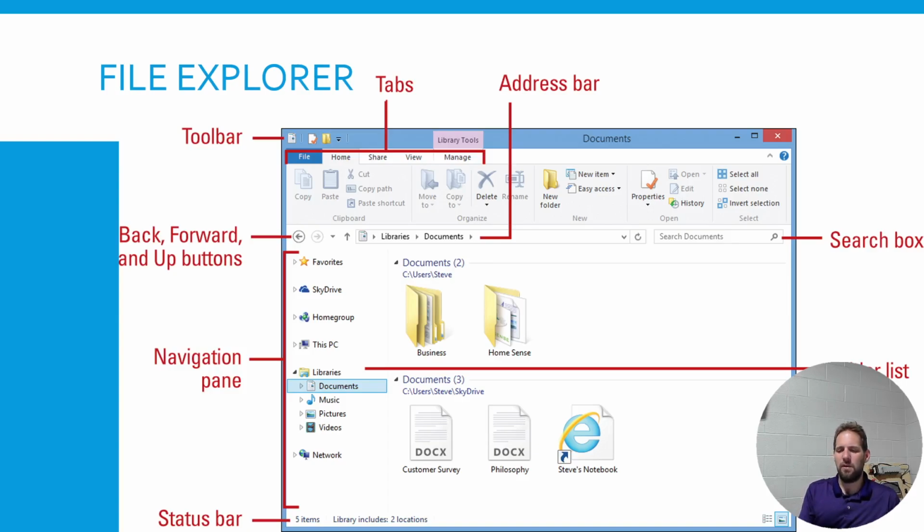We've got our File Explorer. All right. Again, we've already done a File Explorer assignment, but I'd just like to quickly go over this one more time. So we've got tabs at the top. All right. You have your address bar right here. Right now, it's just showing you library documents. If you were to click on that, it would break it down much more information for you. You've got your navigation pane over here on the right. We've got a search bar up there. We've got a folder list. So a lot going on there.